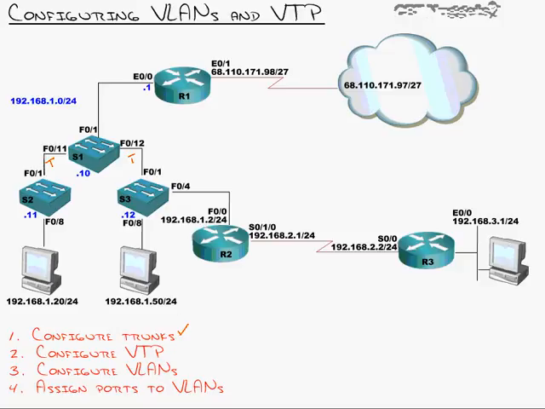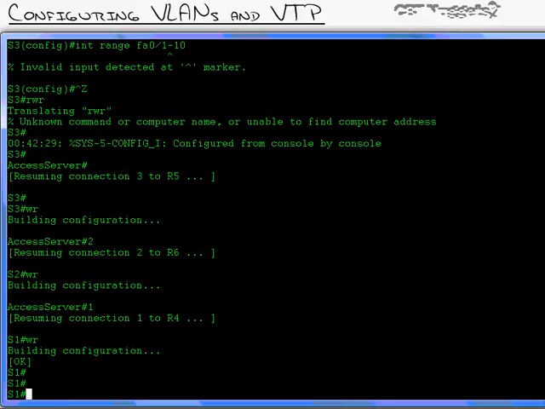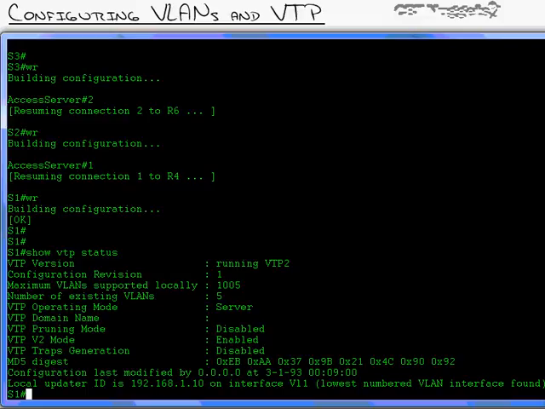Now again, let's start up on our core switch, switch 1. And I'm going to type in the command show vtp status. That command will show you everything about VTP. Now, I will mention that all the things that we type for VTP are not stored in the running config. They're actually stored in another file. Again, I'll talk about that as we get deeper in this. But as of right now, you can see everything about VTP.